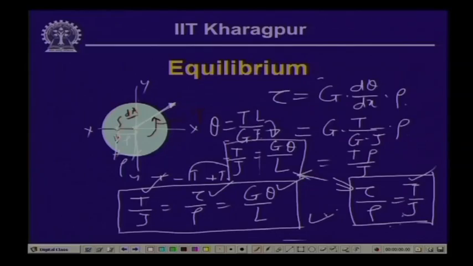From this equation we can evaluate that if a bar is subjected to a twisting moment, then what will be the stresses in the bar in terms of the sectional parameters that we will be knowing. We can evaluate what will be the strain once we know the shear modulus.